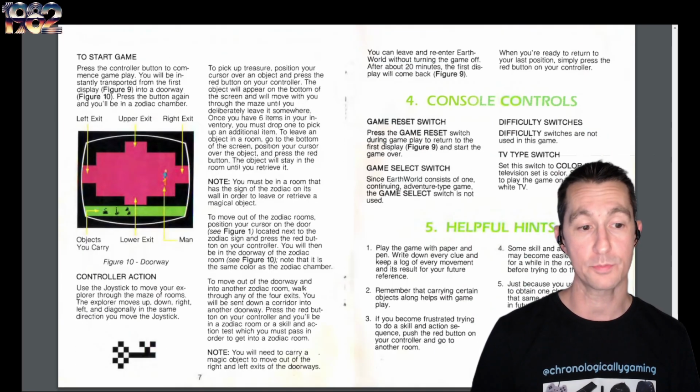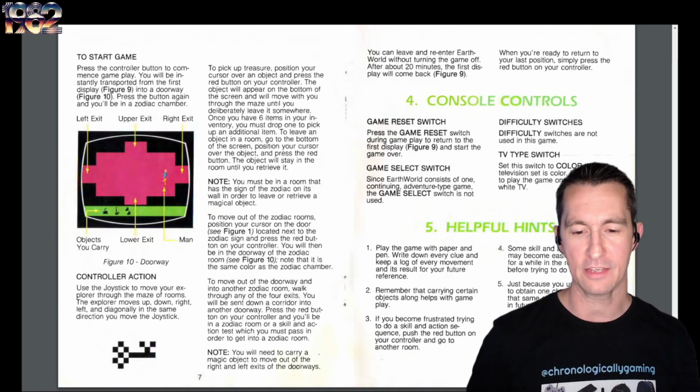Shows us how to start the game and explains over in the top left there what the screens look like, moving around, and then it explains how to use the console controls. There's not really anything, the black and white TV switch and game switches don't do anything after that. And then as usual, Atari likes to give us plenty of helpful hints.